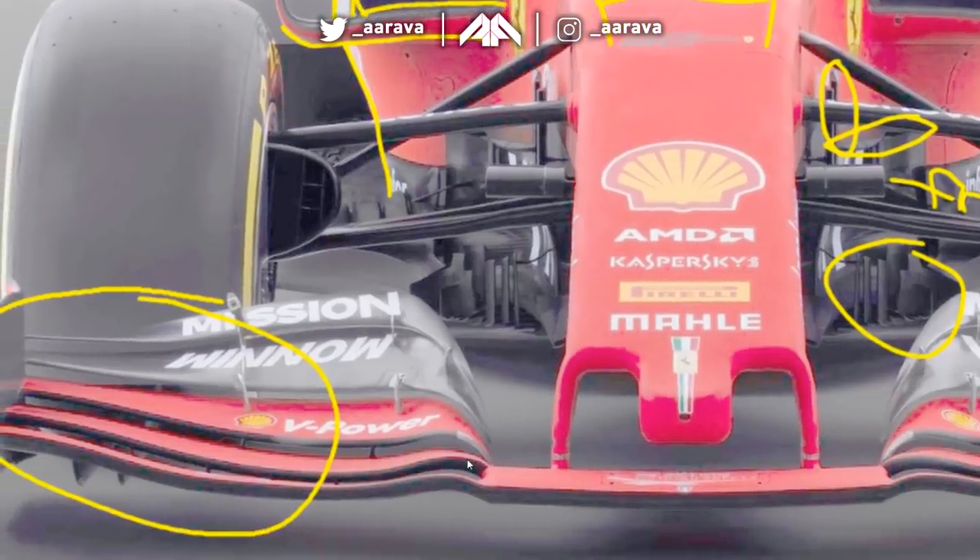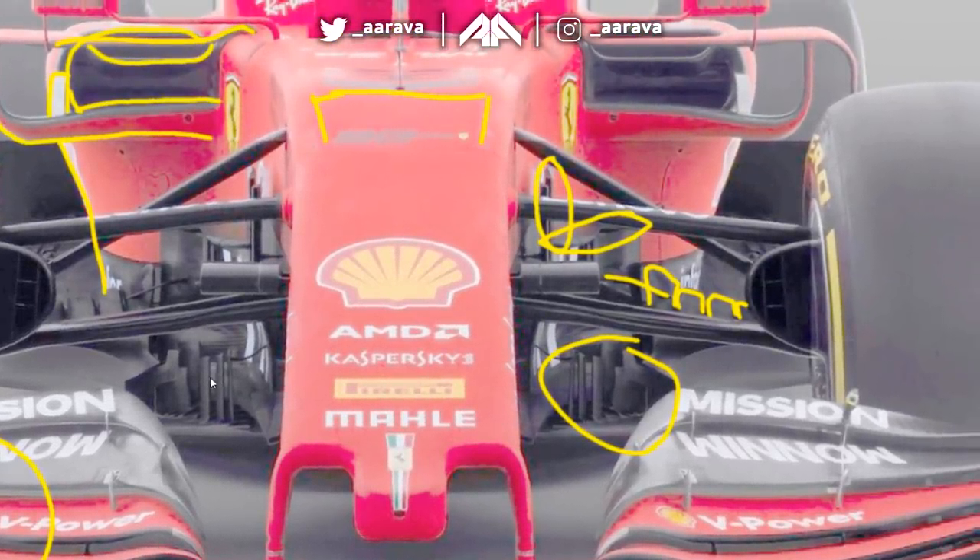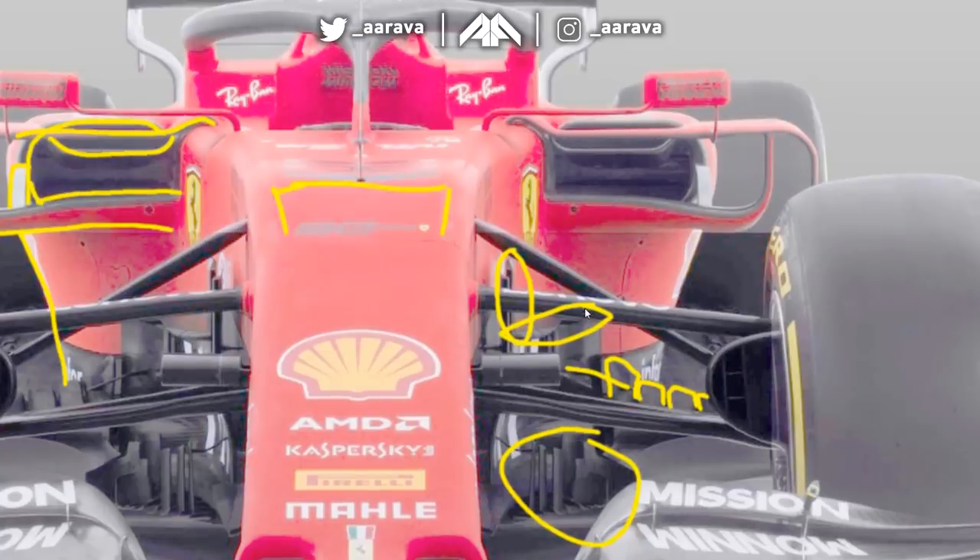Finally, looking at the front-facing view - a very highly sculpted front wing for Ferrari even with the simplified regulations for 2019. You can see how straightened up that flap is here, and then it really dramatically curls and curves in as it goes to the main part of its flap. Similar to Alfa Romeo - if you saw the video yesterday where they basically didn't have anything here - they're trying to get it as straight as possible, a uniform kind of wing, and then affect as much as they can on the inside face. Moving to the bargeboard area from this angle you can see how intricate and aggressive it is for Ferrari, very much like Mercedes and Red Bull, and you can see the difference between them and midfield teams in how complex this area has become.